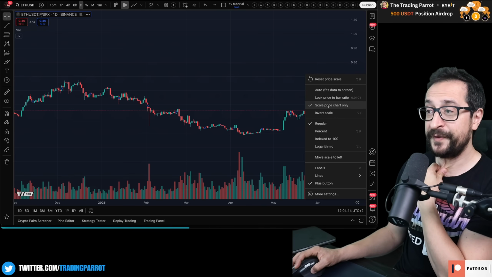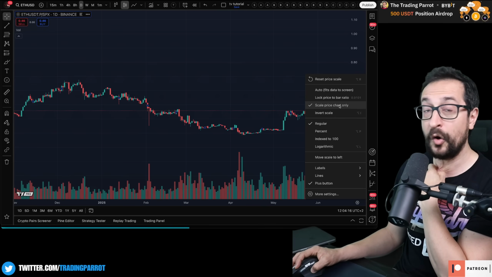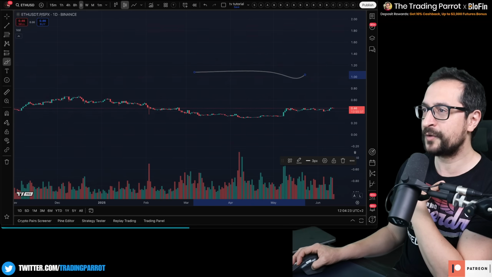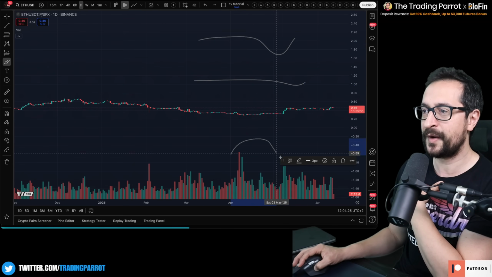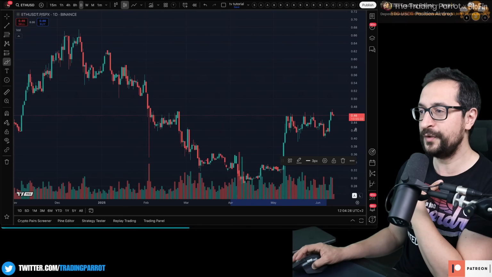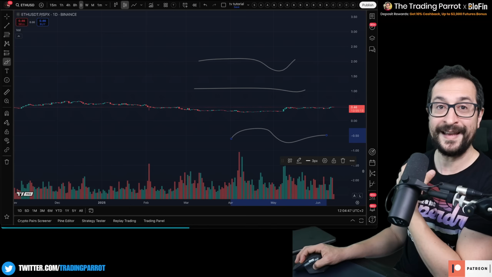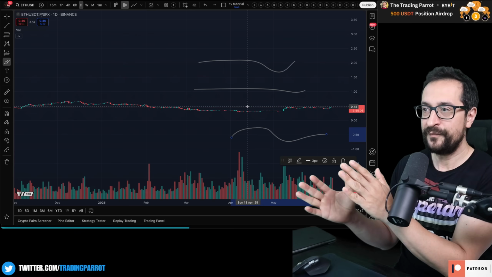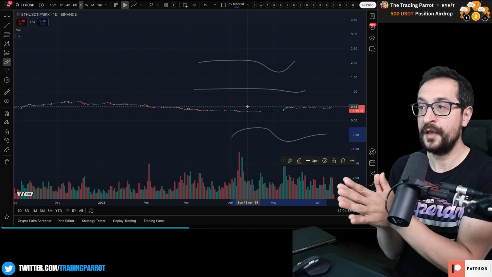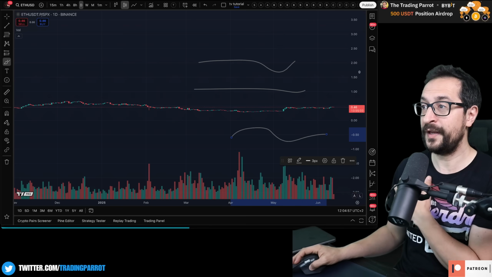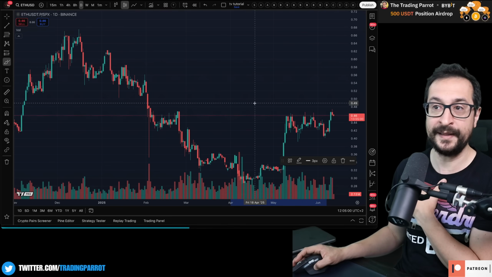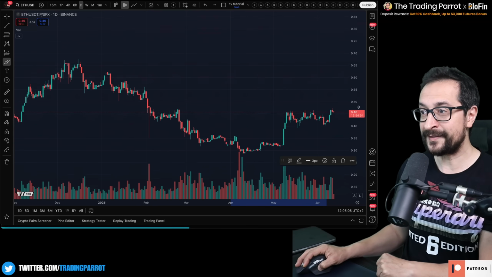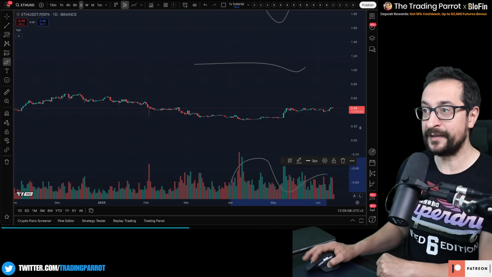My personal preference is to use scale to price chart only. Why is that? Because sometimes I have some indicators that are drawing some things very far from the price, and if you don't use that, when you do the double click, it's gonna zoom to fit everything that is going on vertically in the chart, making the price action very compressed and difficult to understand. For me, the most important thing always when I zoom out is to see the price like this, and then if I want to see the indicators, I click on the ruler and I start dragging until I bring in the rest of the things.